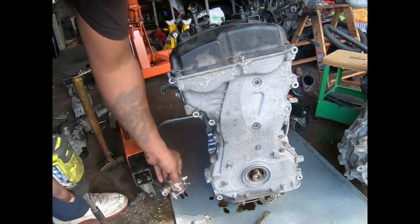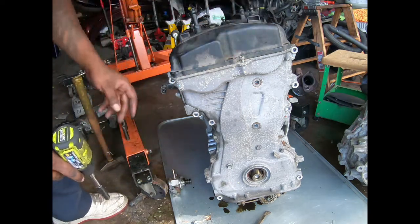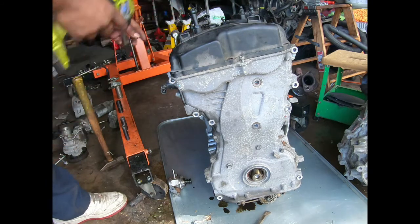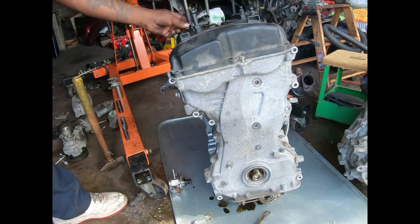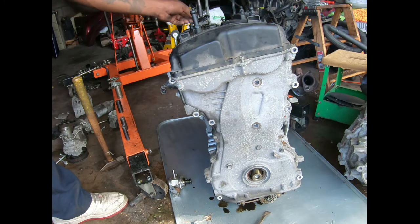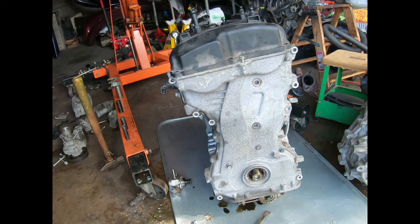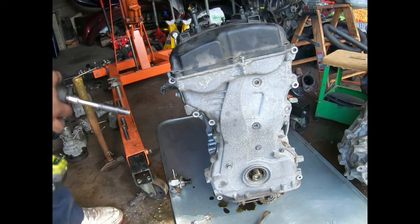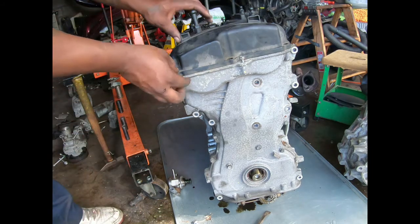Smells like oil and gas. I don't know what that part is. Y'all let me know in the comments below. You got two more 10s up here for that part, and hopefully the valve cover comes off.